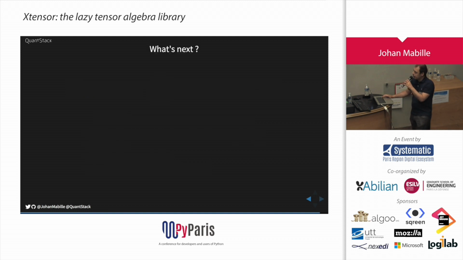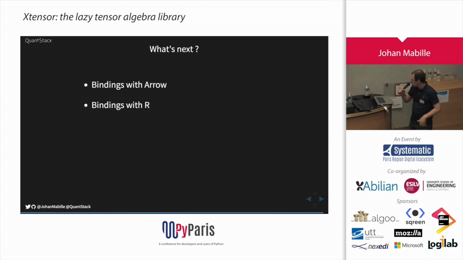So what's next? First, bindings with Arrow. We are actively talking with Wes McKinney to collaborate on this project, so we can plug xtensor onto Arrow structures. Also bindings with R. They are currently under development, so there is already a repo available on GitHub.